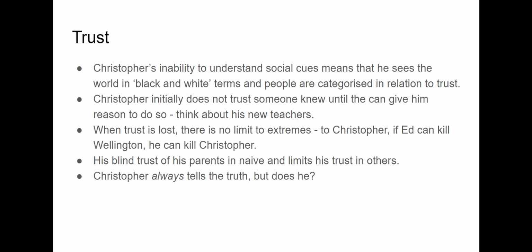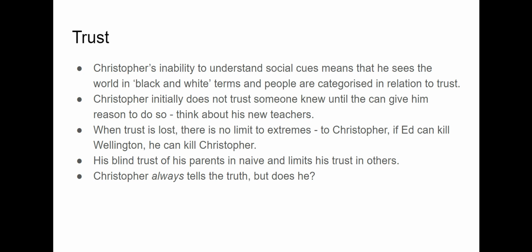On that, his blind trust towards his parents is naive, and limits his trust in others. So right at the beginning of the story, every decision that's made simply is put through his father. When he finds out the truth about his mother, he instantly trusts everything she's saying in the letters and goes with it. This limits his ability, particularly for Mrs. Alexander, when they connect. And then the kind of irony behind trust.